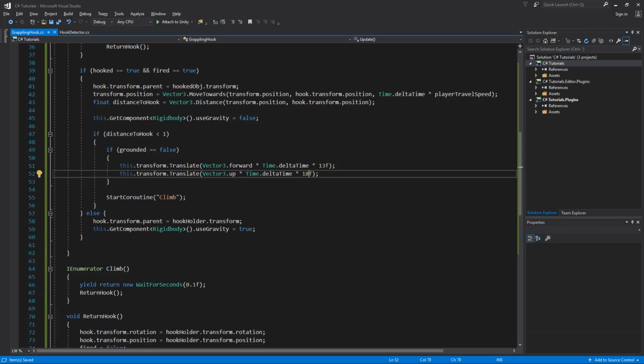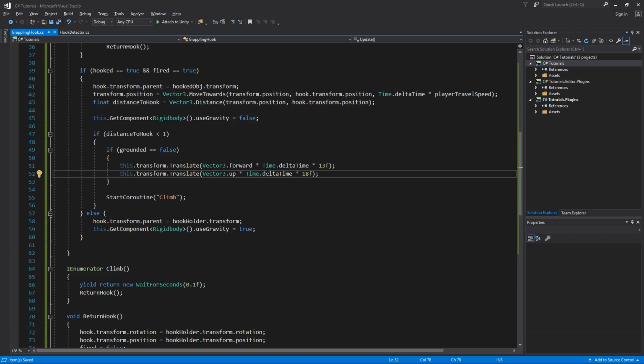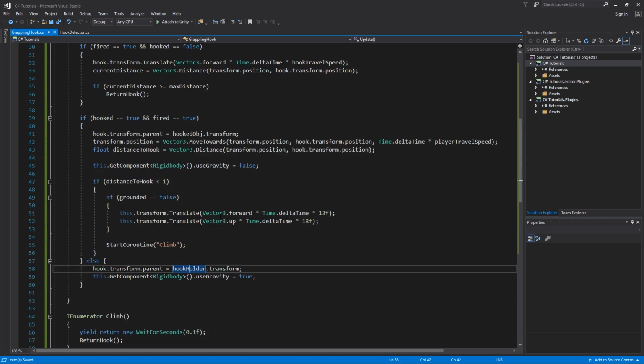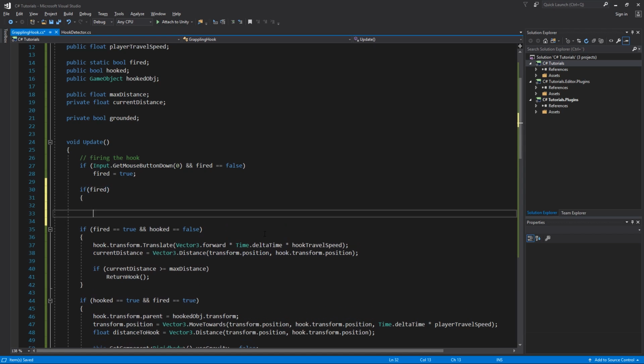Yeah, pretty much it. So let's go ahead and set a start position to this. What was it actually called? Positions. All right, I think that's pretty much the name we're gonna have to use anyway. We want to have it in fired, just generally. So we can say if fired, then first and foremost we get the component. So we can say LineRenderer rope equal to GetComponent LineRenderer.